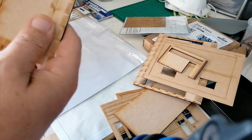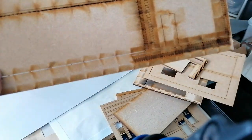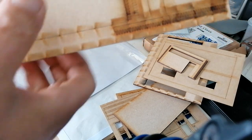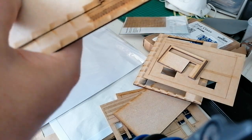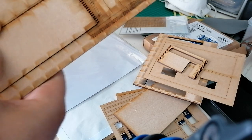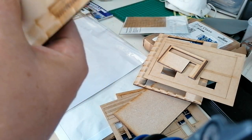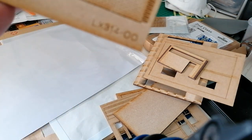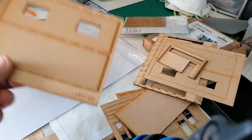There's just a few little pips. You can see the burn marks along here, and those are the little pips, each one of those is what actually holds it in. And they just push out. I don't want to risk doing any damage to the brick edges at the side. They're very fine, but it's a dead easy fit. Looking at it, it all just slots together, and we've got lots of details, doors, windows and stuff, so it should look good.